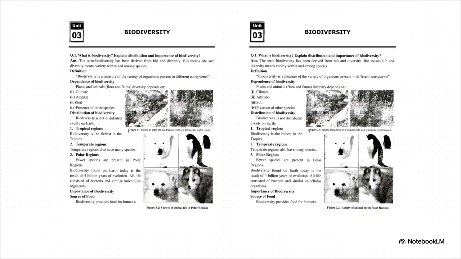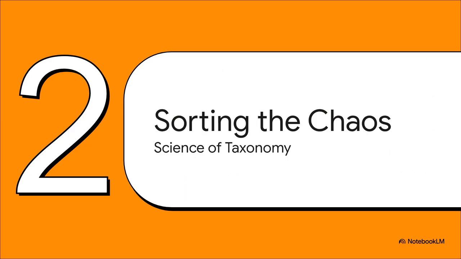And this incredible biodiversity, it isn't just spread out evenly across the globe. Climate heavily dictates where life thrives. You've got the richest biodiversity completely packed into tropical regions, just bursting with dense, overlapping plants and animals. But contrast that with the polar regions. Those are incredibly harsh, freezing environments where only a highly specialized few, think polar bears or certain penguins, actually manage to survive.